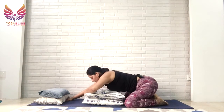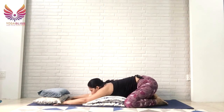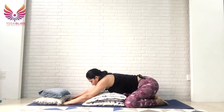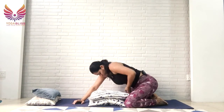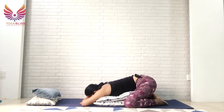You can adjust the pillow to make yourself comfortable. You can rest your chin on the pillow. Breathe. You can rest your forehead on the pillow, whatever you are comfortable with. So just find your most comfortable position here and breathe. We're going to stay here for a few seconds and just breathe.